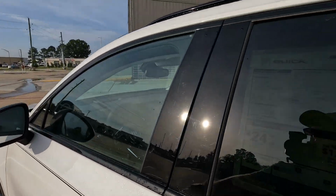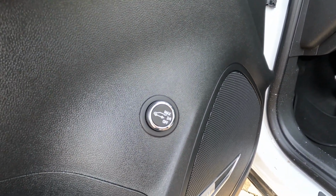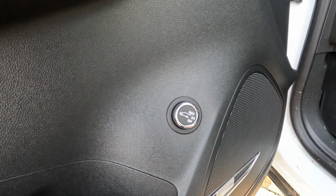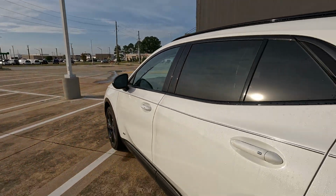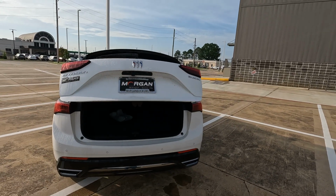Here's what you most likely need to come look at. You're going to have the control right here inside of the driver's side door, and you'll notice that you have off, 3/4, and max. It's set to off. I did that on purpose just to show you how this works, just in case you run into this little problem here. I know a lot of people do. And now you'll notice that when I hit that button, everything opens right up.